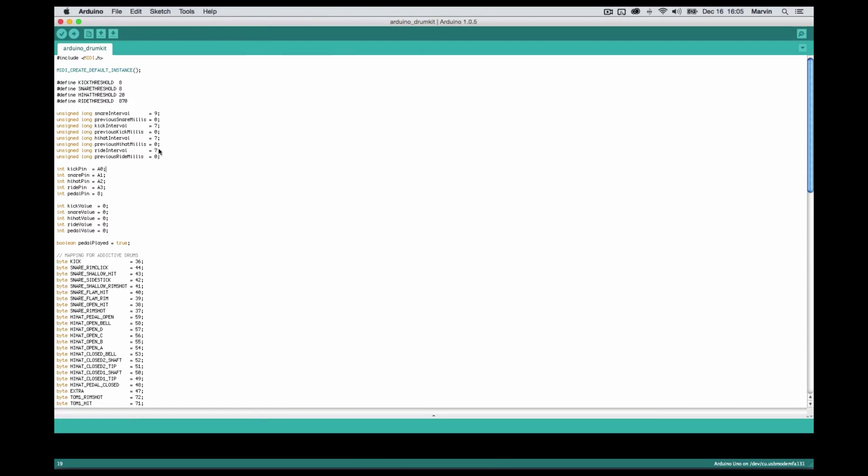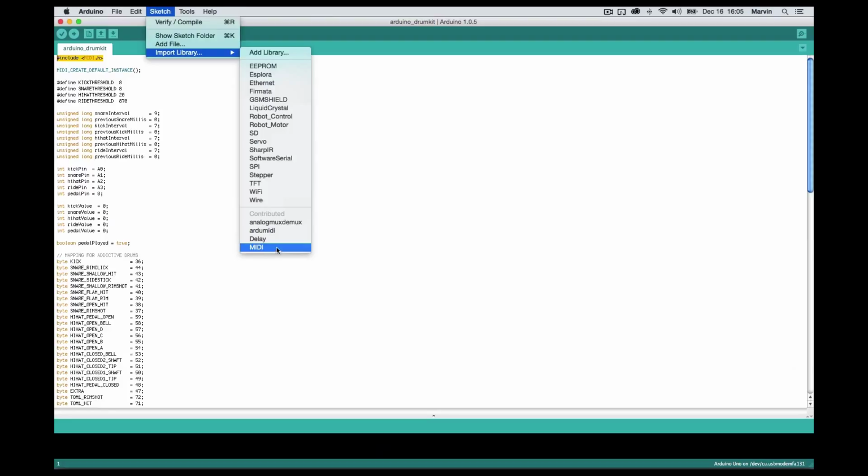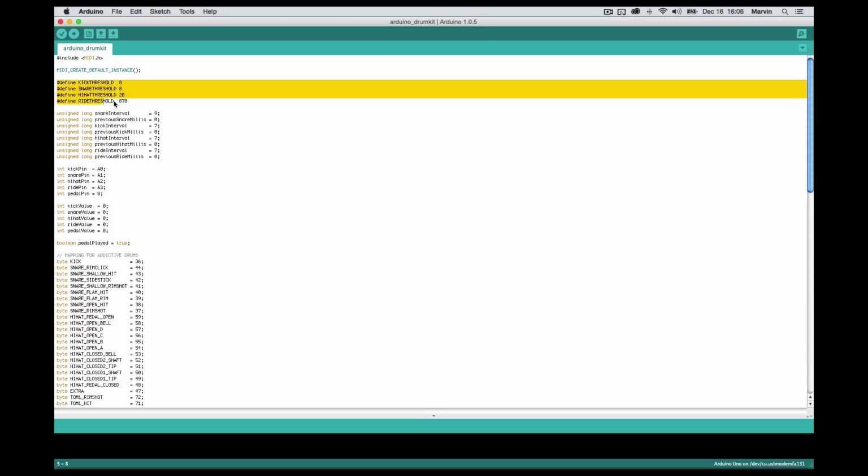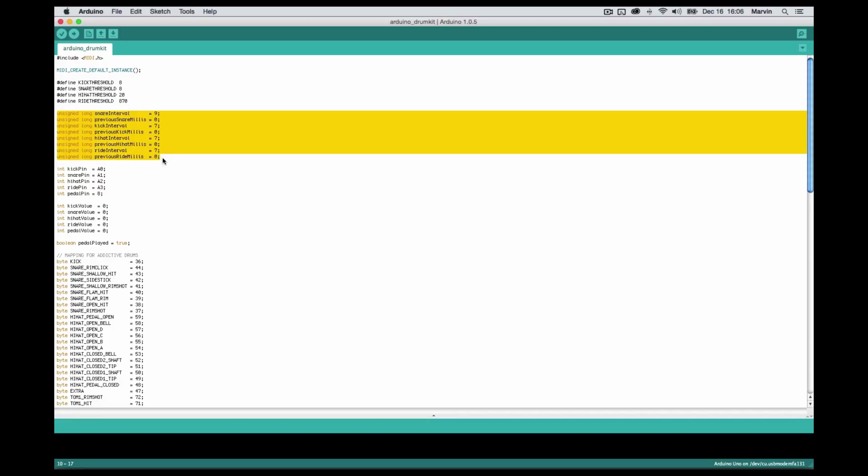Yeah, let's jump into the code. I downloaded a MIDI library. I'm not sure what it's called, but if you do some research on serial to MIDI for Arduino, you'll stumble onto this one, Arduino MIDI, and this one, MIDI. I tried this one, didn't really work for me, so I chose this one. You create your default instance. I have a set of thresholds right here, some other variables. I will explain them later.